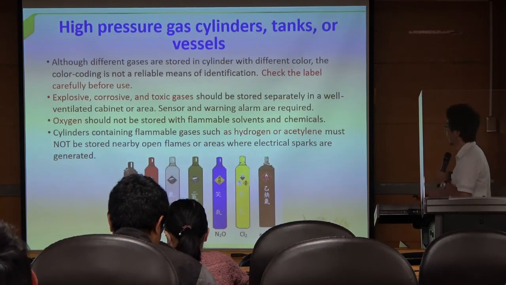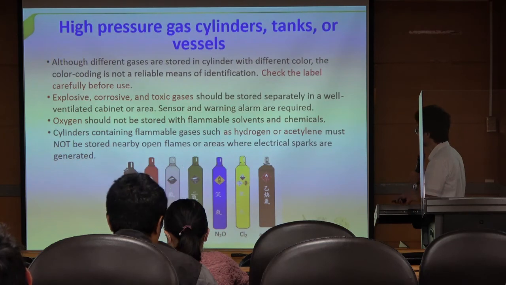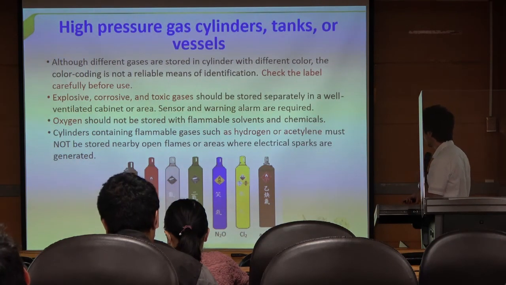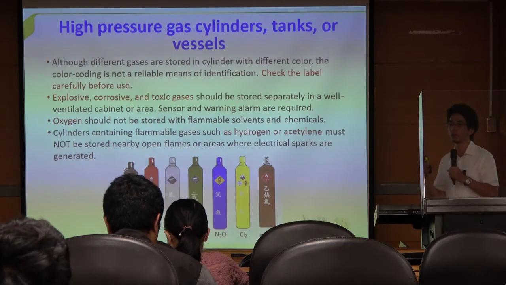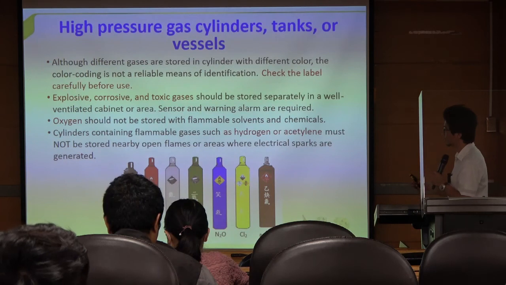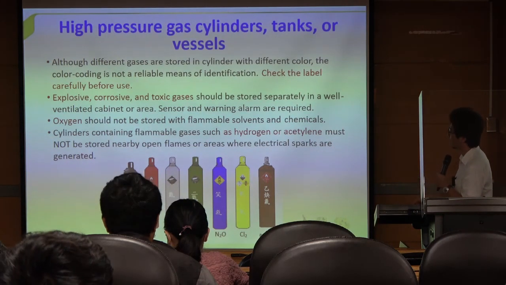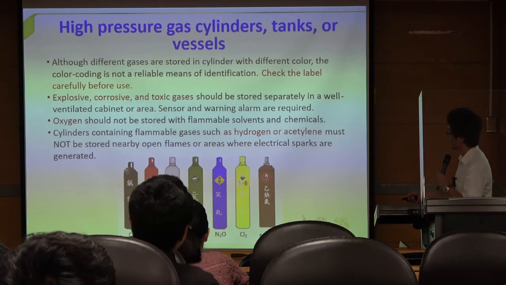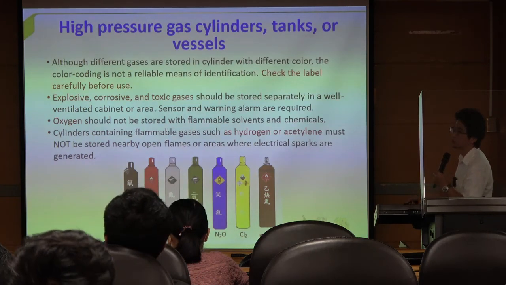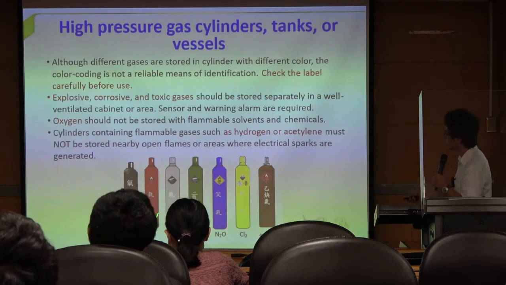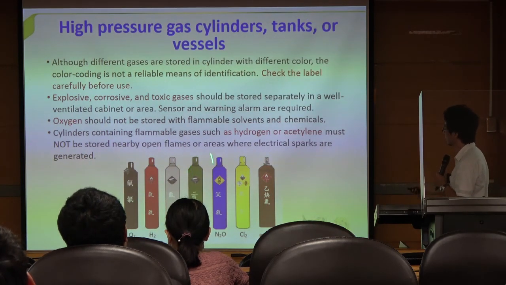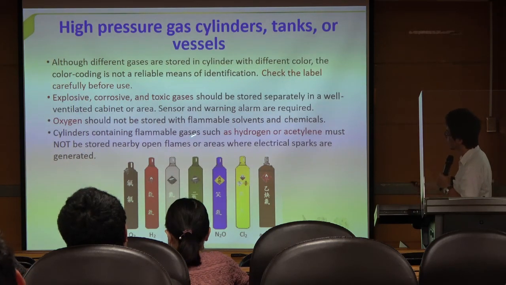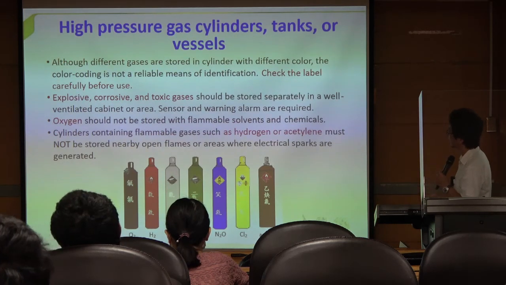And commonly used are nitrogen and argon. Oh, here is not argon. It is the nitrogen and argon. These are commonly used in the laboratory because they are safer compared with hydrogen and oxygen. So hydrogen is colored red. You can see that it's very dangerous. And also carbon dioxide is the green one. I have never seen a green carbon dioxide cylinder. Yeah, it's rarely seen in the laboratory.